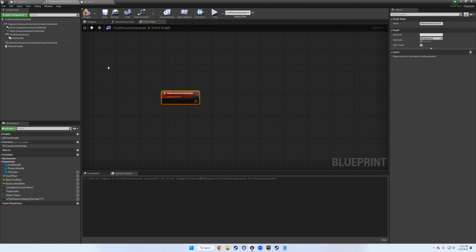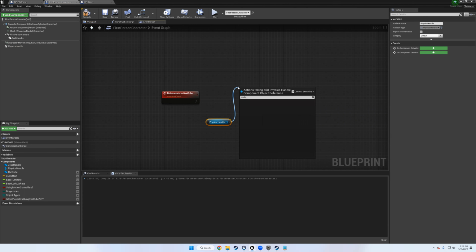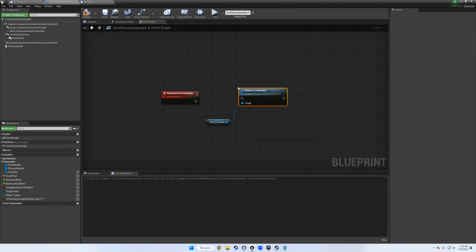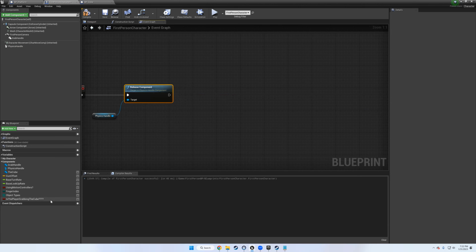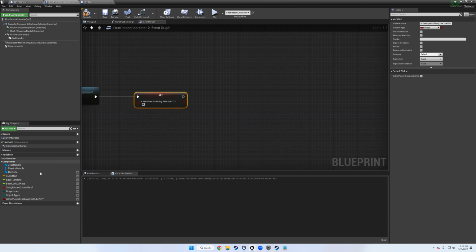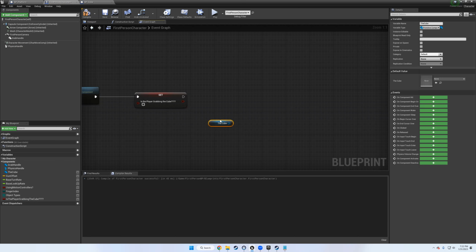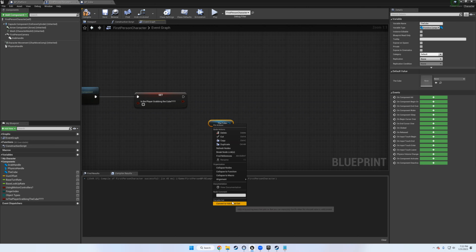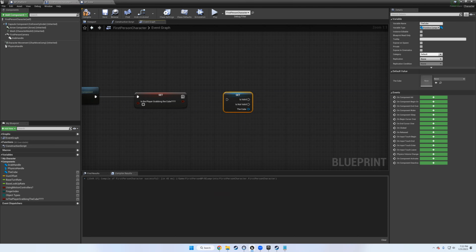All right, so first thing we're going to do, physics handle. And we're going to say, hey, release that component. All right, and that gets rid of the cube that we had on. Then we're going to say the player is no longer grabbing the cube, right? And they don't have it anymore. And so then we're going to grab the cube itself. We're going to convert this to a valid get. And what this does is says, hey, did they have the cube? Did they have it? It's valid.